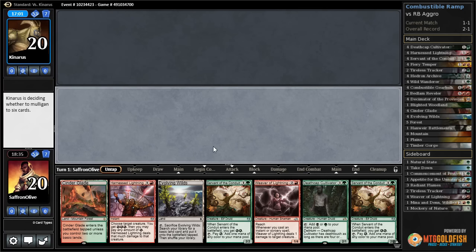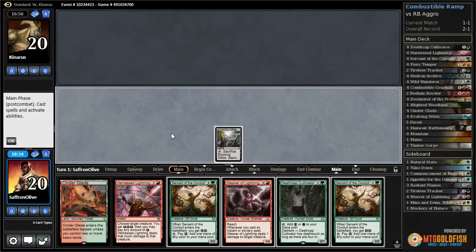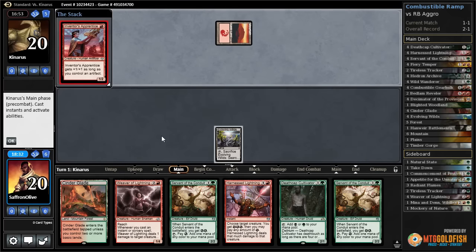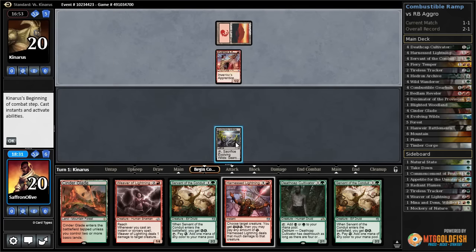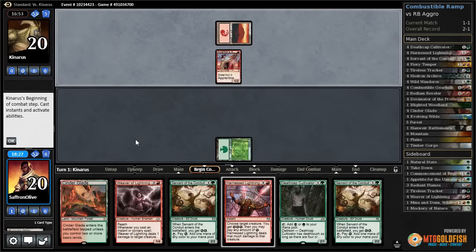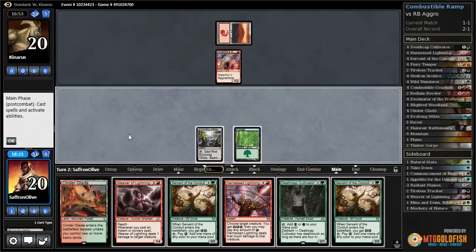Drawing an untapped, just a basic land, would make this hand a ton better. But this isn't the worst. Servant of the Conduit is actually pretty reasonable. Basically, if we hit an untapped land, I'm very happy. Inventor's Apprentice for our opponent. So crack this, get a green source. Come on, basic. Well, Evolving Wild, pass the turn.